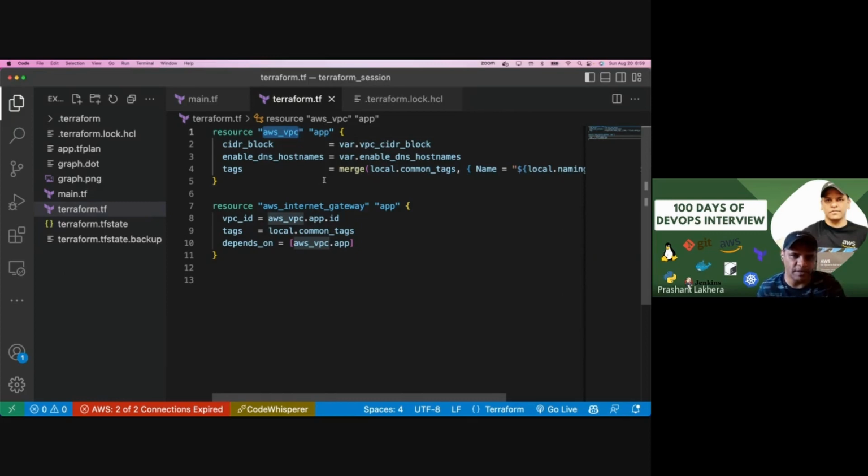There is no point in creating the internet gateway and attaching it to the VPC if the VPC itself is not present. So we can use depends_on to fix that dependency. But honestly, in newer versions of Terraform, I am not using depends_on at all. At least I haven't used it for the last year. Terraform is smart enough to build that kind of graph.